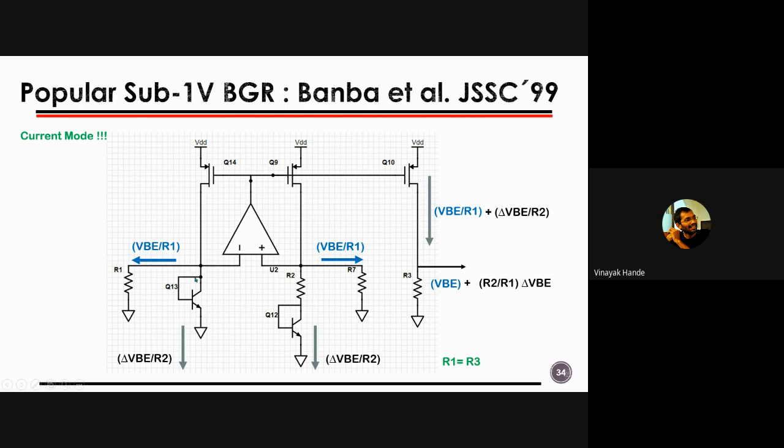Same thing is happening because you know that this node potential at room temperature is 700 and 700, right? You can design your voltage reference around 850 or something if you want. As R3 is there, you can scale it to any value, right? And this transistor, now this is 700, then you can have a VDS margin of 300 millivolt. That is also quite high, in fact. But Banba has proven that you can operate your bandgap based voltage reference concept at 1 volt as well.